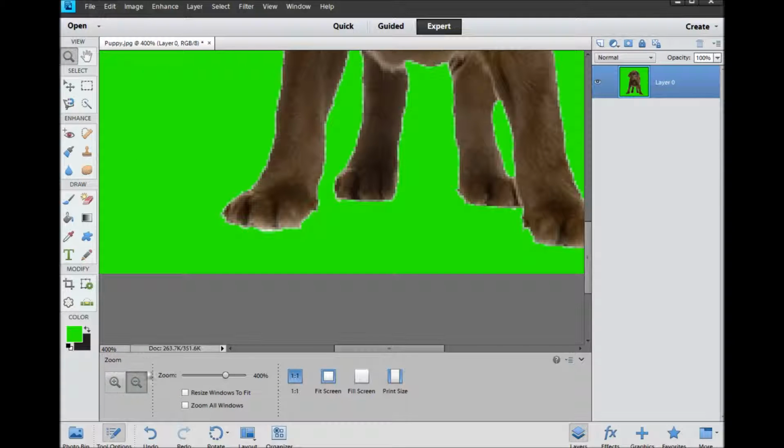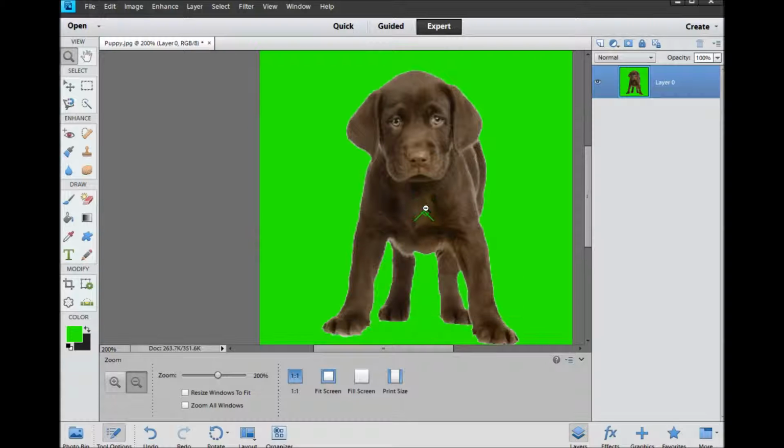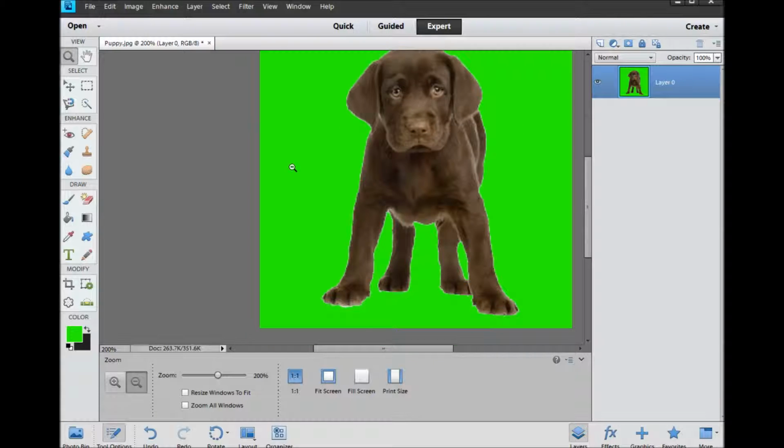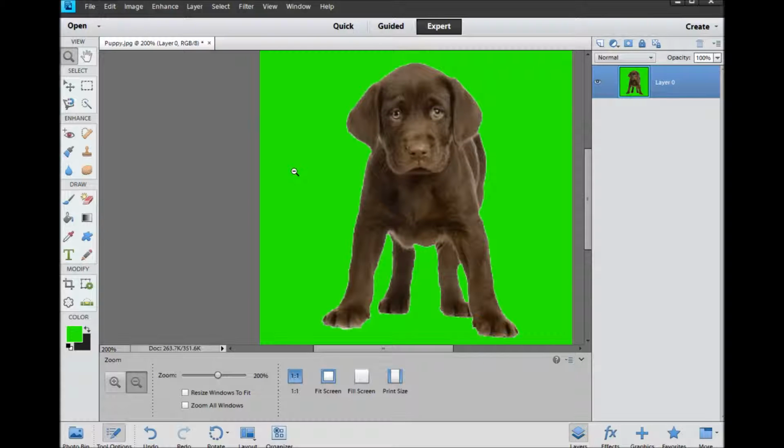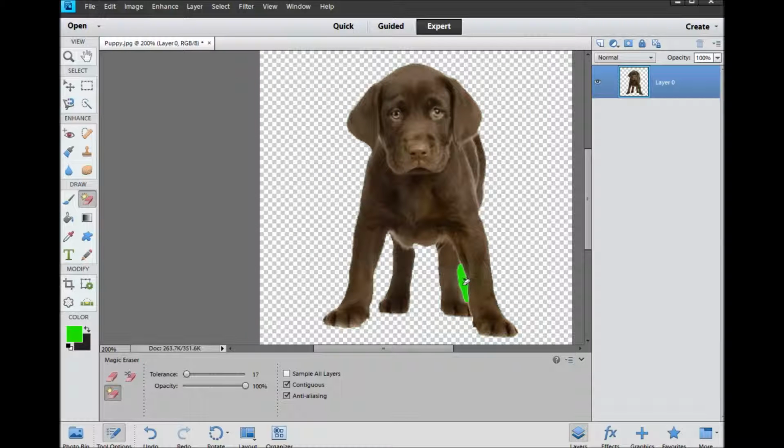So once again, the bucket tool or the bucket test is just to see if you got everything, because when you click with a color and you paint the background, any little imperfections or parts of the picture that you forgot to erase will show up. So that's why it's a very useful tool. Now when you're done, hit it with the Magic Eraser one last time, because after all, we want the clear background.